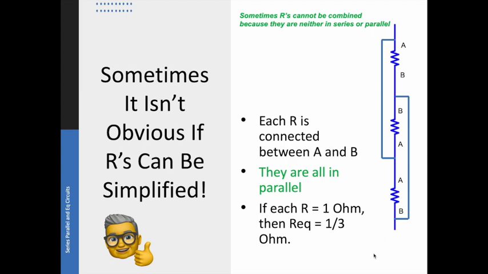And if each of these was 1 ohm, you have 3 of them in parallel, the net resistance is going to be 1/3. And more generally, anytime you have a combination of resistors with the same nominal value, and if they're in parallel, let's say, and there are n of them, then the equivalent value would be the original divided by n. So that trick of propagating node labels can sometimes be helpful when trying to identify which resistors might be in series or parallel if you don't have a combination that is immediately obvious visually.